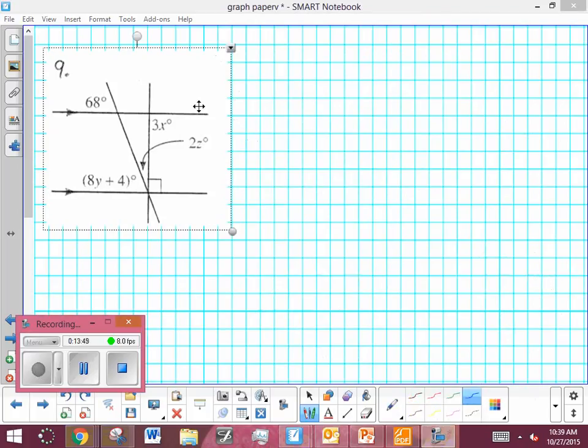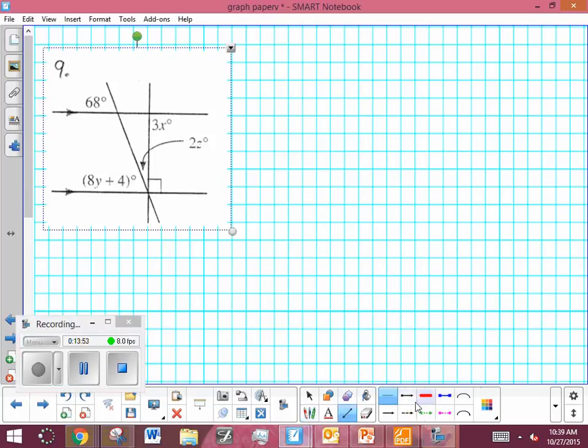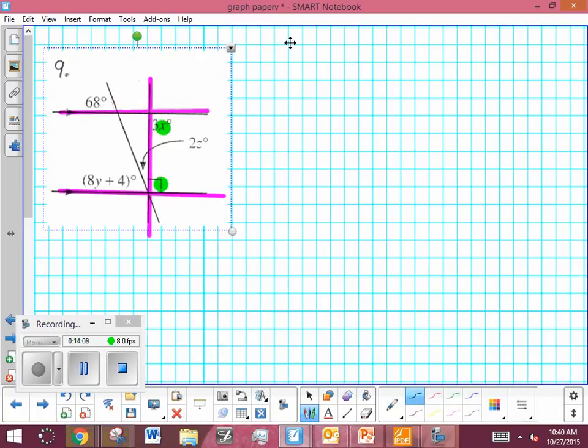Working on this one, again, highlight your parallel lines, redraw a picture, whatever you've got to do to make things kind of jump out at you. I'm going to draw those, and we'll draw that transversal. So when I do that, this angle here and that angle there have to be supplementary. So 3x plus 90 equals 180, 3x equals 90, x equals 30.